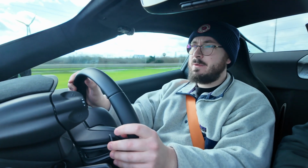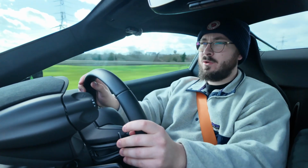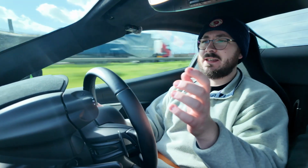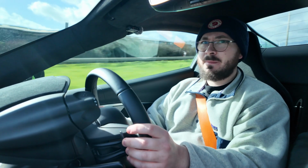But enough of that, let's actually hear this behemoth and see how it drives and get all the goodness out of it. So put in manual, downshift, third gear, second gear, we've got 8,300 RPM and let's go.